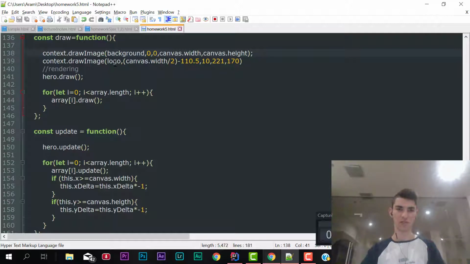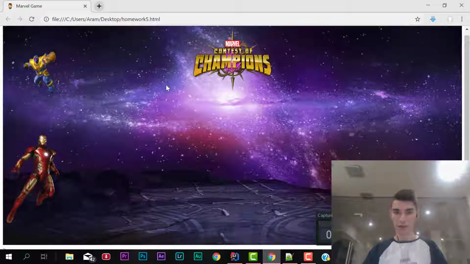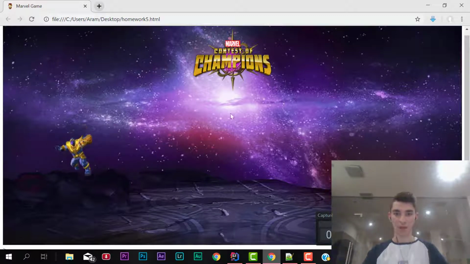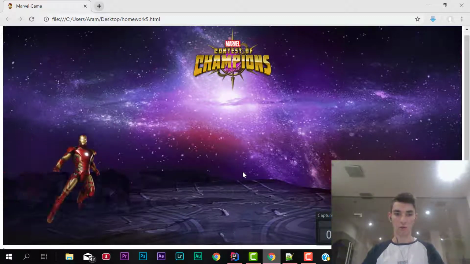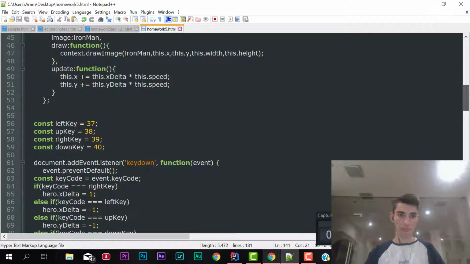The logo is just something to make our background much cooler. As you can see, it's this part. And then we call the draw function of our hero, as you remember here. This is the draw function of our hero.